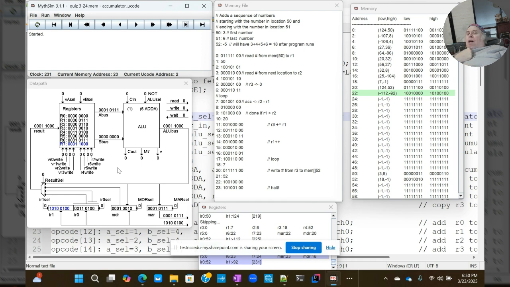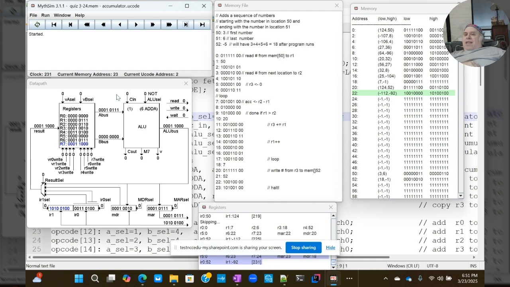All of these wires exist simultaneously. They all happen at the same time, which means it doesn't matter what order we write them on each line. We control every line. If we don't say it, it gets a default value, like CN will by default be 0. This is the control for the ALU.